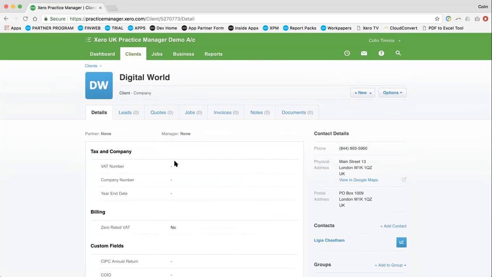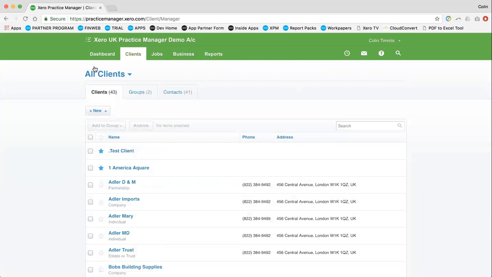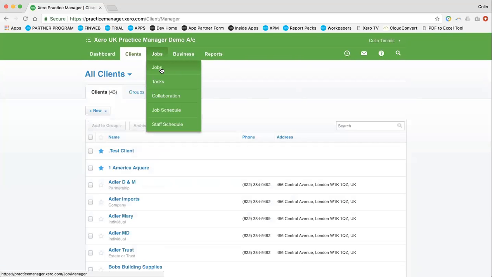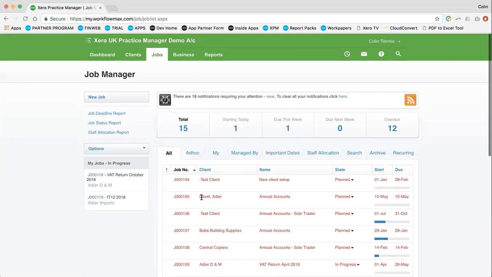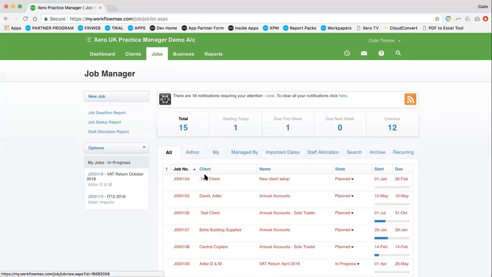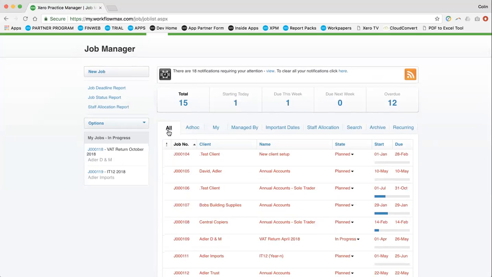So that's the clients. What I'd like to jump to now after the clients is to have a look at the jobs, because obviously every client has a job. That's why we engage with them, because we want to work with them. So on the top over here on the right-hand side is another tab called Jobs. And if I click on Jobs, it gives me a summary of every single job that I'm busy with in my practice. So here is the job number. There is the client's name, the type of job, the status, the start date, and the due date of the job. So a nice little summary here of all the jobs.